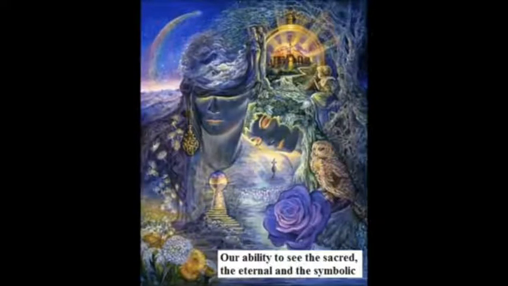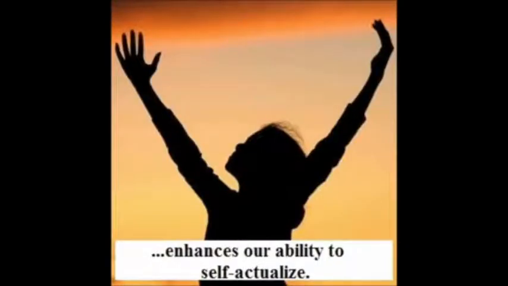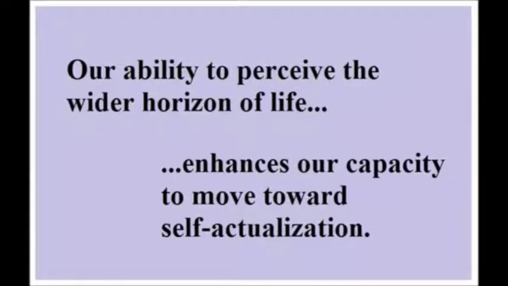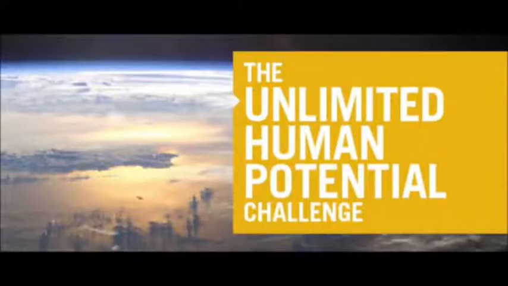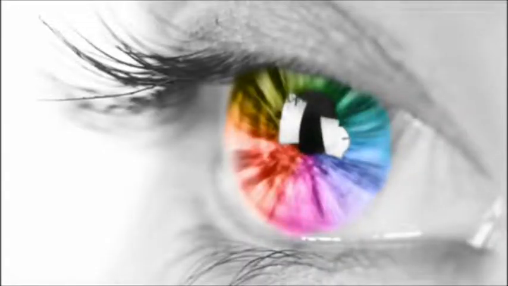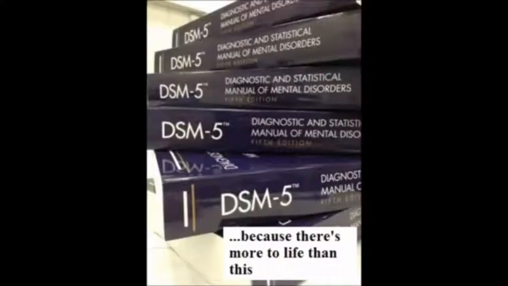That's because our ability to see the sacred, the eternal, and the symbolic, as he puts it, actually fosters and enhances our opportunities to experience it. In this regard, Maslow draws a linkage between our capacity to see things holistically on one hand and self-actualization on the other. All in all, much of Maslow's thought circulates around the idea of acknowledging and fulfilling our human potential, and self-actualization is basically a way of characterizing it. In this regard, Maslow's work represents an attempt to expand the outer boundary of psychology so that it more easily encompasses life's positive, fulfilling experiences, in addition to the painful, pathological ones.